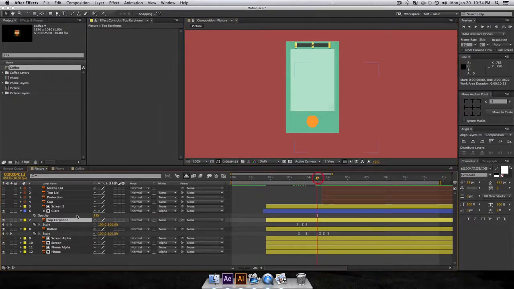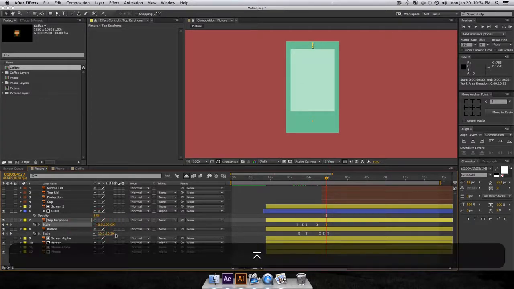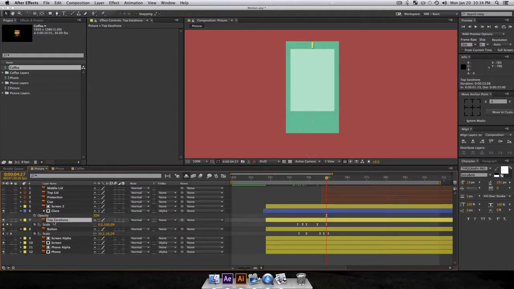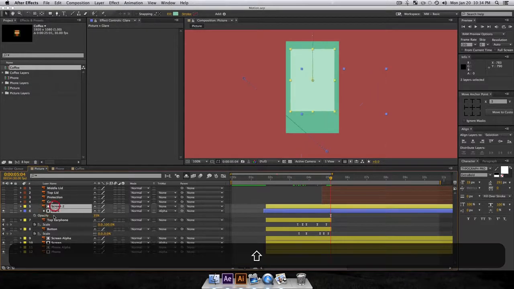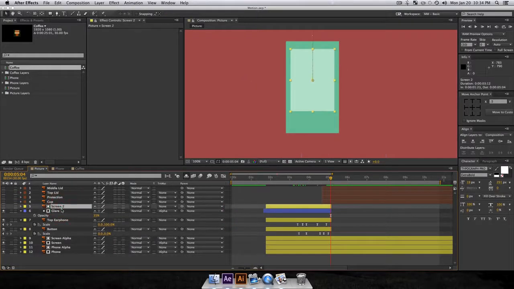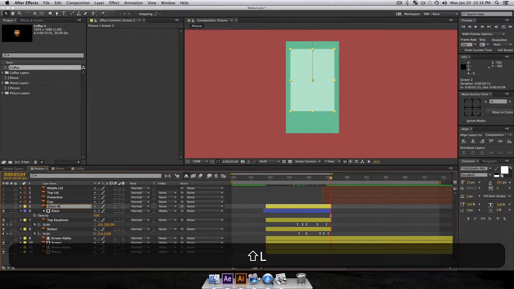So as this is happening, I'm just going to set a keyframe on my scale, and we'll just do a really simple one and scale our X down to 0. And since both of these layers are going to be out now, let's select our button and earphone, go forward a little bit and do Alt forward bracket to cut our layers and just keep this all clean. We can probably also do the same for our glare and our screen alpha for our glare, which I should actually rename to glare alpha real quick for you.